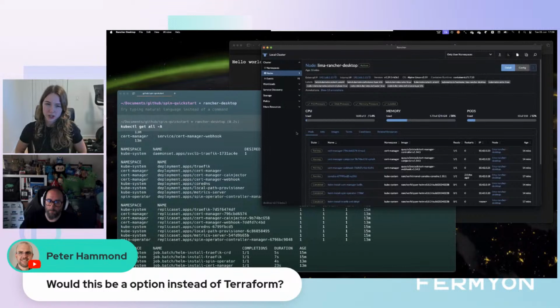Another audience question I wanted to highlight here. How do we think about Rancher Desktop versus something like Terraform? Okay, not the same. Totally not the same. So Terraform will allow you to do a real deployment, potentially from applications to inside Kubernetes and everything. You're terraforming everything.